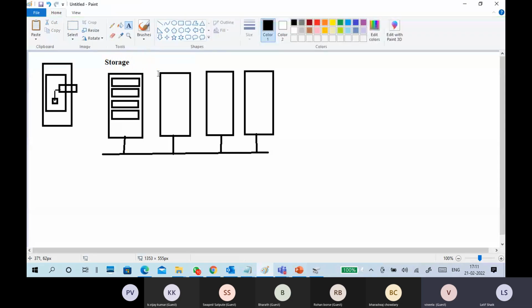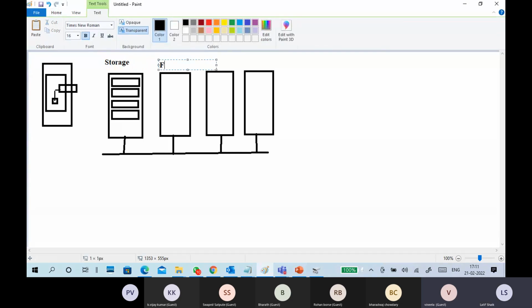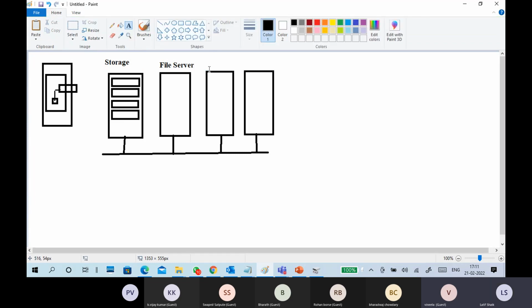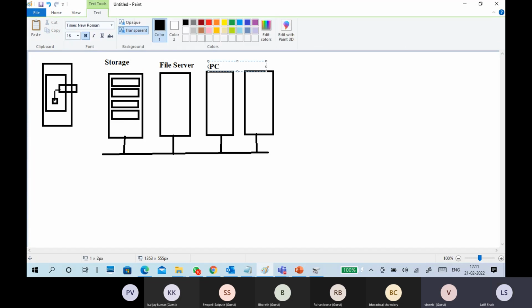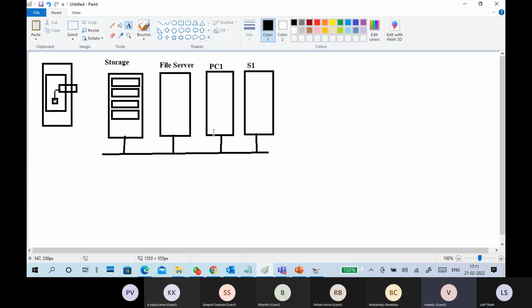This is the file server. So this is some PCs or servers, like PC1 or maybe a server one, whatsoever it is.